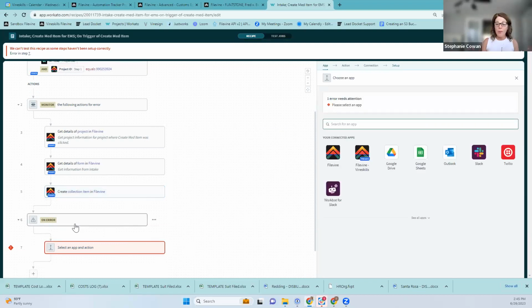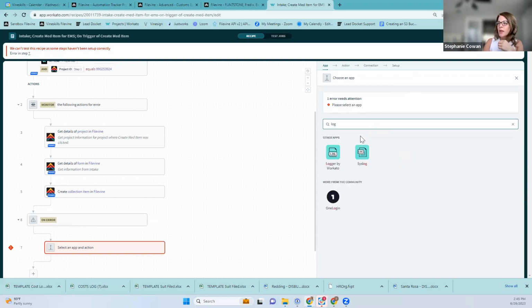And you must do this. You must do this because there is a person at Filevine who receives error messages if you don't. So if you don't have an error handling step, you are going to be spamming her with error messages, and she will reach out to you to let you know you are spamming her and to ask you to please set up your error handling step properly. So there's a number of options to set up error handling step. If you really don't care if this fails or not, because you have a report that is going to be your redundancy feature, whatever it may be, you can just log it.